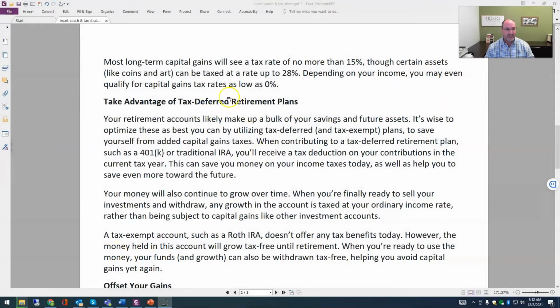So again, this is not advice by any means. I don't know you, whoever's watching this, but just saying when we work with our clients that engage us, we do look at this as an option. But many times a tax deferred retirement plan is a last option, not a first option, like many advisors say this is the first option.